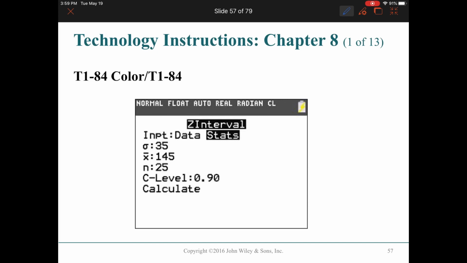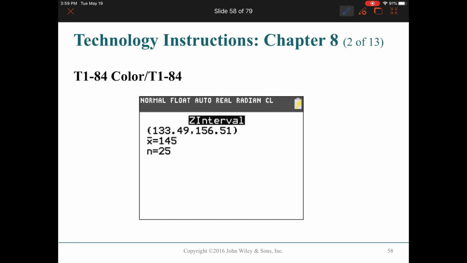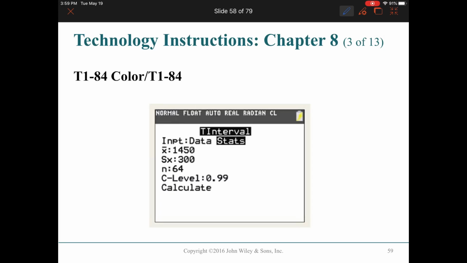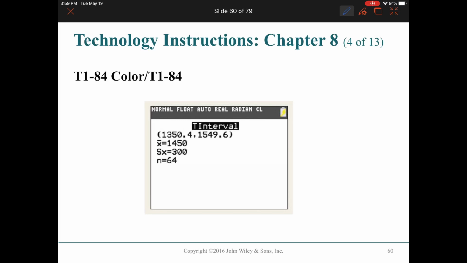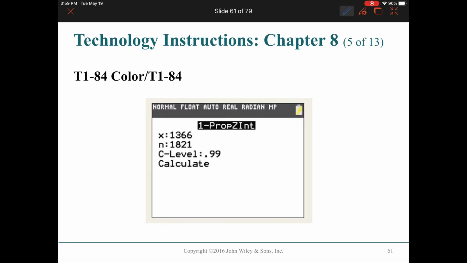Now we have a bit of a review of the TI-84. So these are all found in the back of the chapter. If you would like to take a longer look, there they are. We did this one in the prior lecture, so we had some things to do, and there we got an interval, Z interval. I think that was from earlier, 8.2. T interval from 8.3. Yeah, we had an X bar, we had an S sub X and N, and we had T available. Notice they type in N here, but we went ahead and did that, and this is sort of a prompt thing, so just go ahead and fill in the blanks on your test and just tell me how you got it.